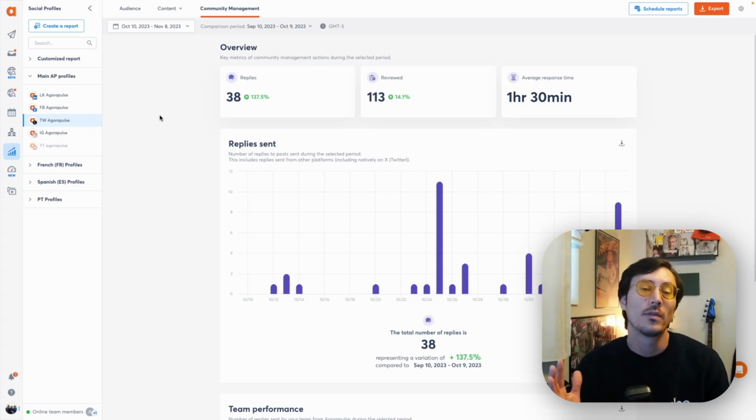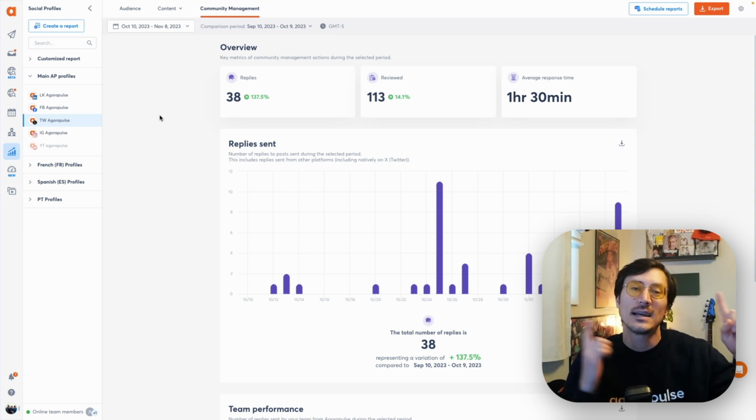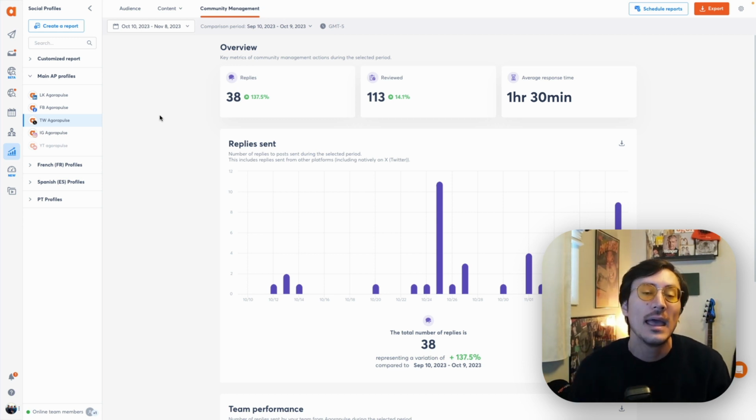The last type of report that you have available to you is your community management report. Now, this report is directly tied to your social inbox and is going to give you stats and figures in terms of your team activity. How many items have been replied or reviewed? Maybe how many items have even been hidden or deleted from your community management. You'll even be able to dig in deeper on individual team performance within your inbox.